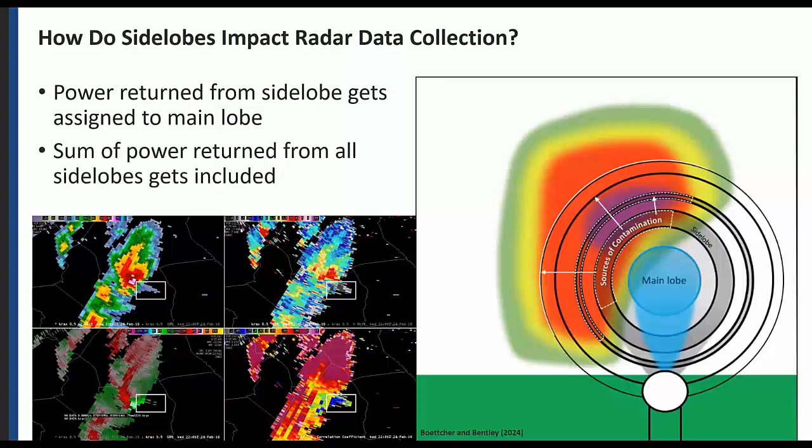And so the way that can appear in the radar data, at least in this particular image I have in the lower left, that's the classic side lobe example, where when you look off to the side of the reflectivity core, you see this artifact of relatively weak reflectivity and some unusual looking data returns that don't appear meteorological in some of the other base data. And so this is just a sum of all that data that gets returned, like I said. But you end up with these unrealistic artifacts.